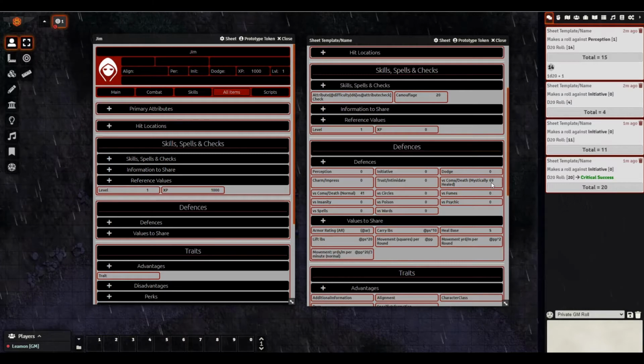And it's supposed to be a 31% or higher, and a coma or death normal is, what was it, like you have to roll 59 or higher, I believe.